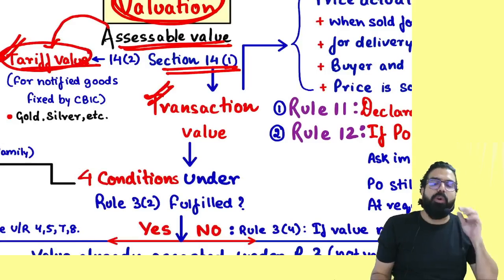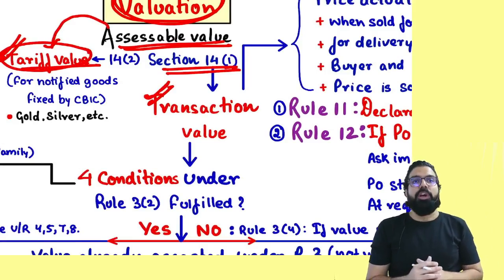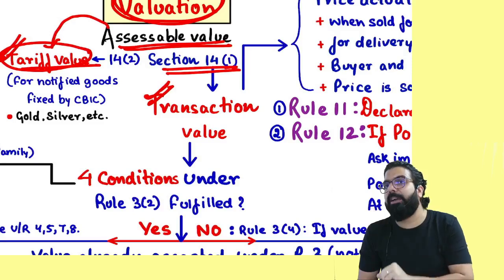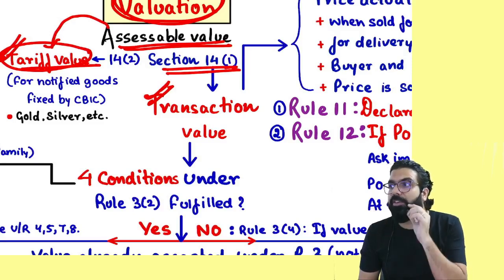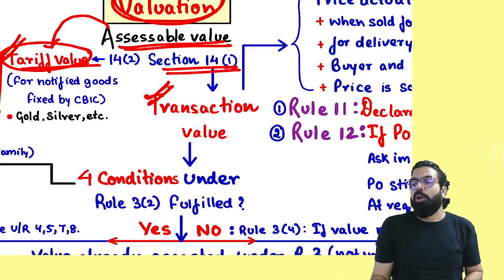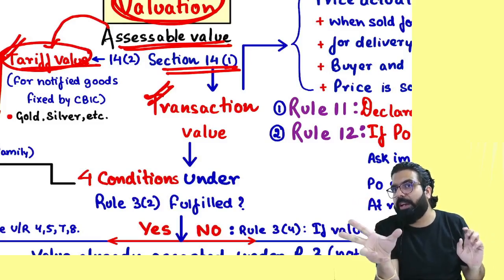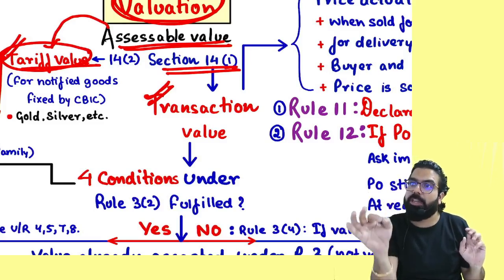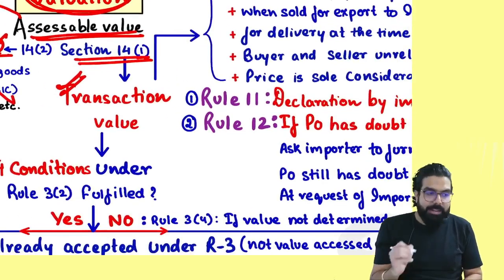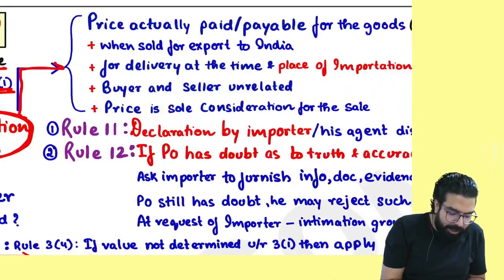Sir, why tariff value? For some goods like gold, silver, etc., government says, Ramesh, whatever is your transaction price, I don't want duty on that. I want duty on the price which I am going ahead and notifying, and that is known as the tariff value. So if I imported gold from outside India, if government has notified tariff value for that item, I have to pay custom duty on the tariff value. But for an example, if for my goods tariff value is not notified, then I will always have to pay on the transaction value.